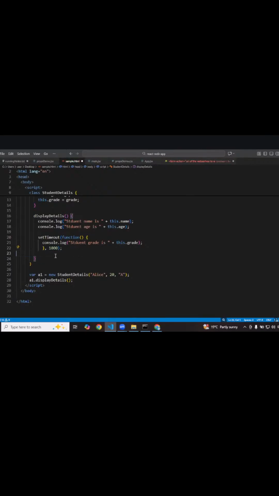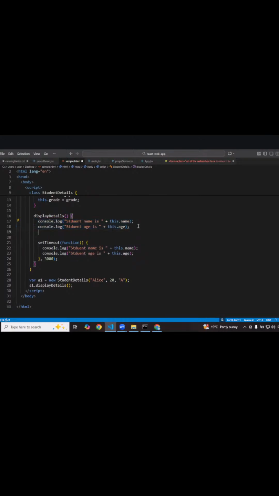Okay, now you save this. Whenever the user calls this display details, immediately I'm showing the name and the age, and the same thing I'm going to do after 3 seconds also. There is no change in the code. Same piece of code, display the student name so and so, even after 3 seconds, please show me the details of name and age. Okay, let us save this.